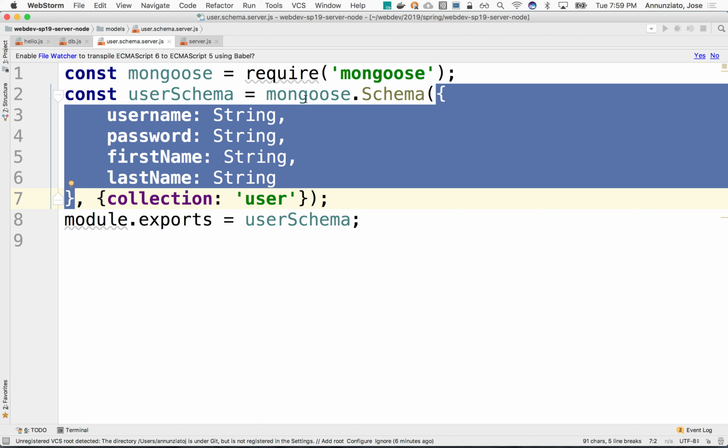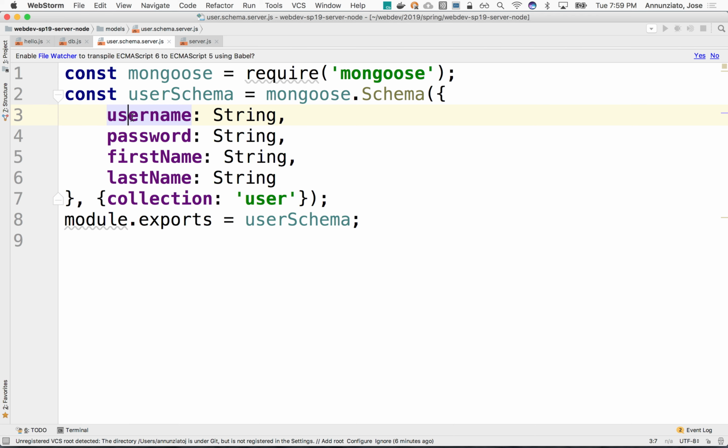That's saying that I'm going to create a brand new schema that has the following fields, and each of these fields has these data types. Okay, so a username is going to be string, password is string, first name is string. These are all strings. Everybody good?